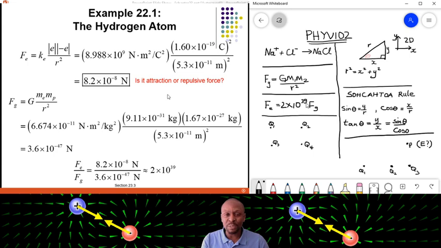It's so small. In fact, this is one of the reasons why we have to introduce you to the electric force, because electric force is much greater compared to the gravitational force when we talk about the electrons as well as the proton or the charged particles of very little mass.